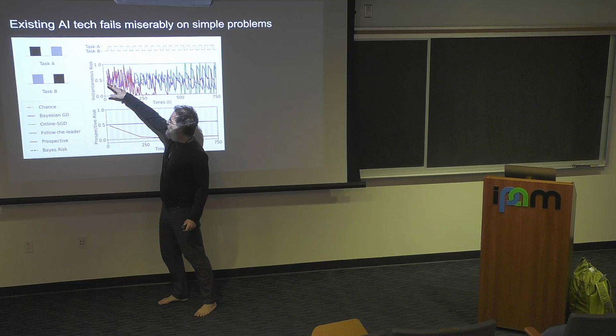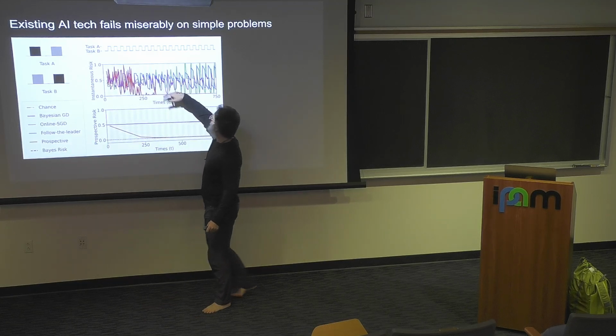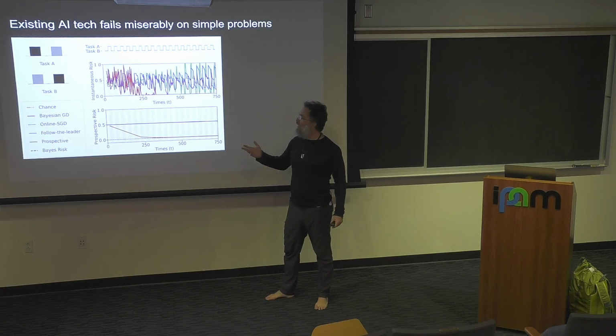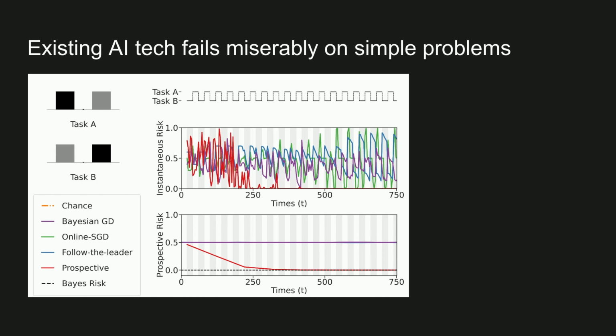What you can see, and then prospective learning is our algorithm, which I'll explain in a bit. Well, you can see the other algorithms all do something really funky, which kind of makes sense. It learns task A, but task A is exactly the opposite of task B. Like if you know task A, you do the worst you can possibly do for task B. Because in task A, you think anything over here is gray. Once it switches to task B, everything in here is black.